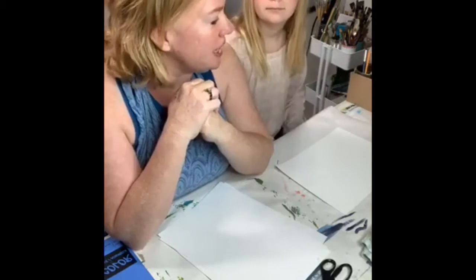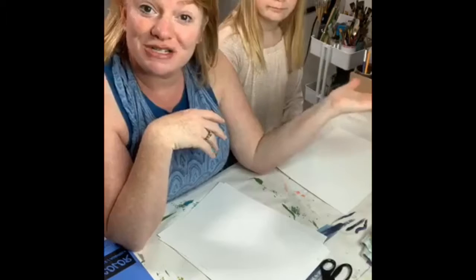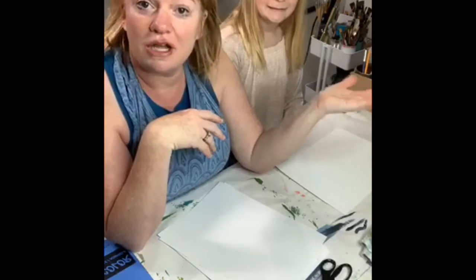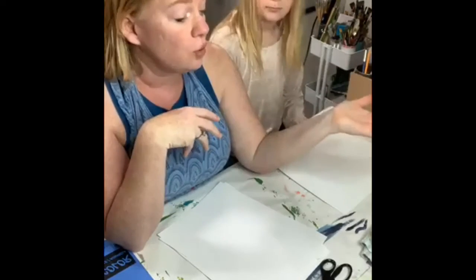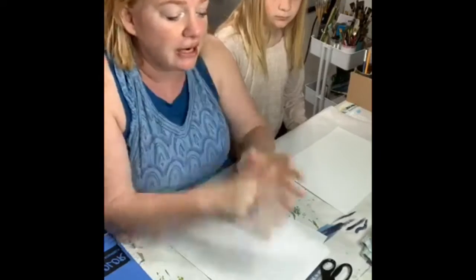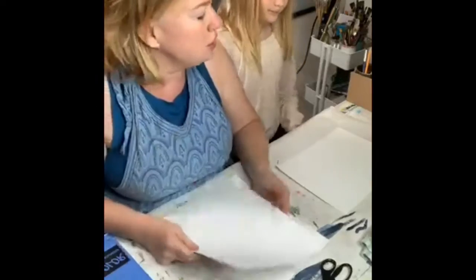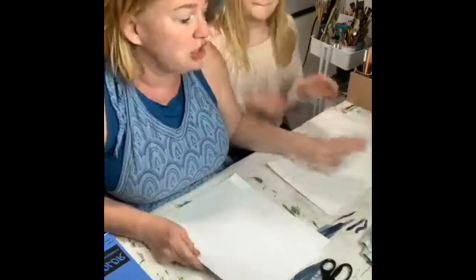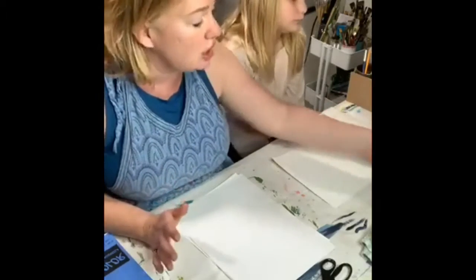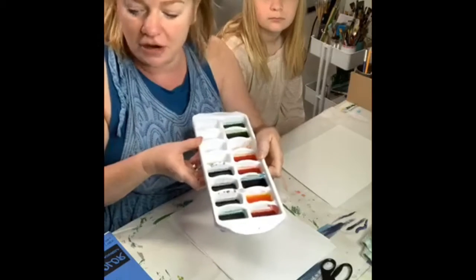So today, what are we going to do? Actually, this idea, because Miss Christie's just winging it, Jilly had a good idea and wanted to do a collage. So she wanted to do a floral collage. So we're going to do a background, and I'm just briefly telling you that. You can just do it how you want. She wanted to use watercolors, and if you were with me yesterday, we made these beautiful watercolors out of food coloring.